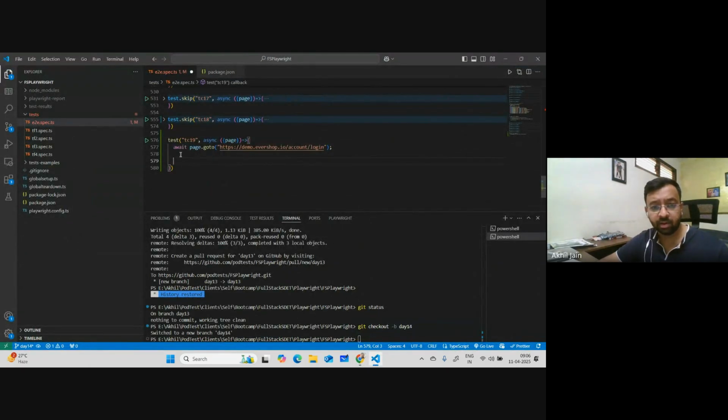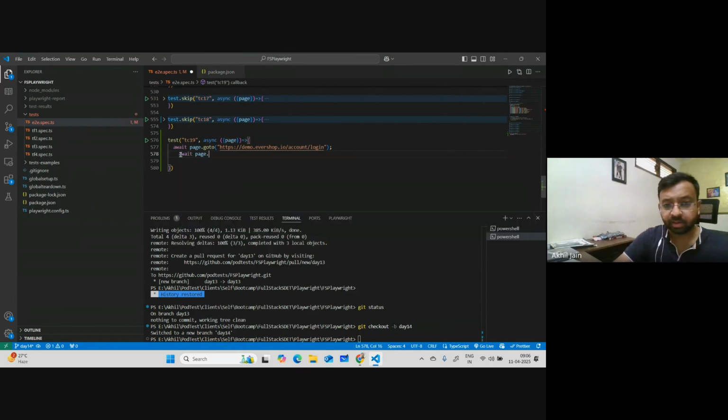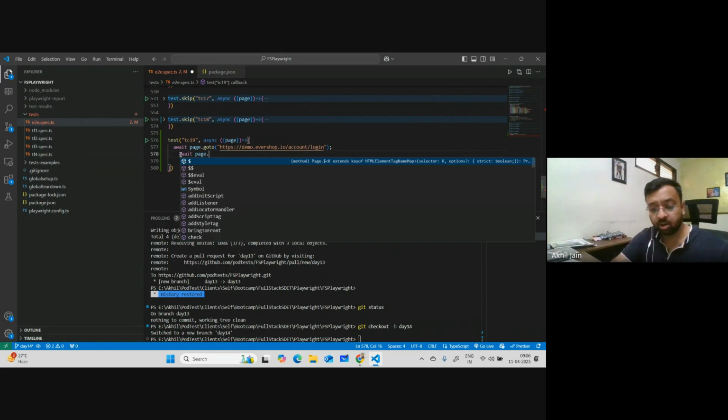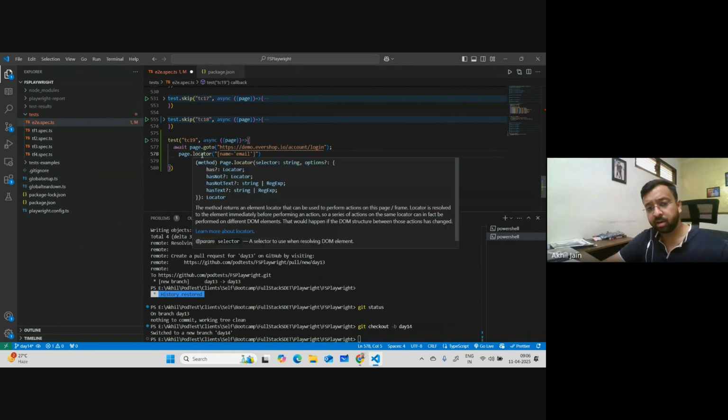Name equals to email. What we'll do is we'll say await page dot locator, and use this. Now, see here. What I wanted you to realize is, if I say page dot locator, what does it return? It returns your locator object, but it is not returning your promise. It does not return your promise.